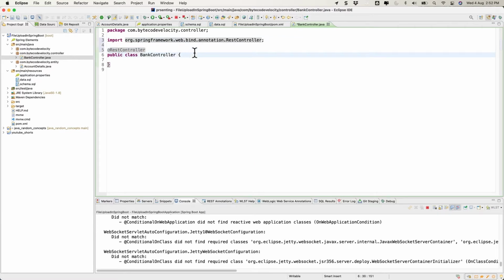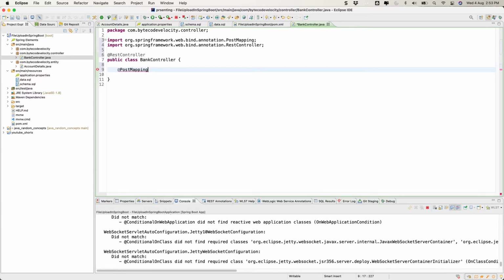And the next thing I'm going to do is create a method which will accept my file as the input. So it is going to be a PostMapping, and then I'm going to use the path as, maybe I can use upload file, right? So upload is fine. And then I'm going to create a method.